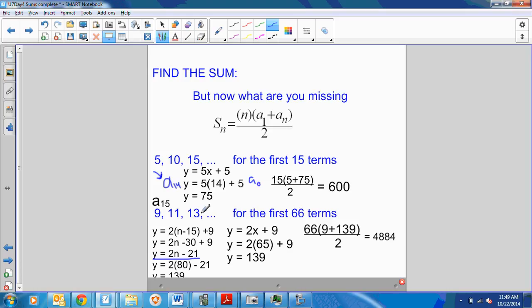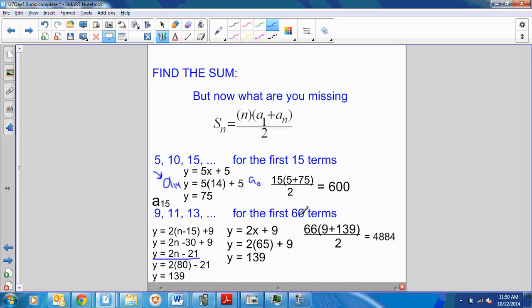So I got to find the 81st term, just like above. If I have to find the 15th term here, I got to plug in 14. If I have to find the 81st term, I plug in 80. So that might be a little hard to adjust. You're adjusting the sequence back and then jumping back over the top to get to the 66 terms. Here's what I would do, probably a little bit easier. Call this your 0. Think of it as your 0. I'm starting at 9, I'm going up by 2.